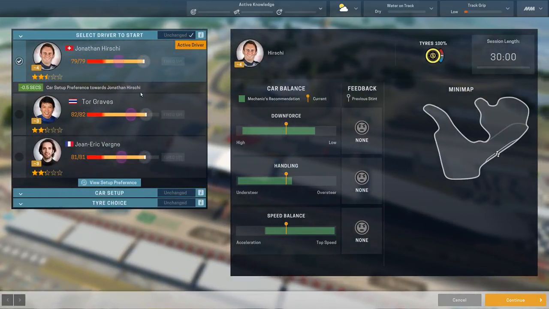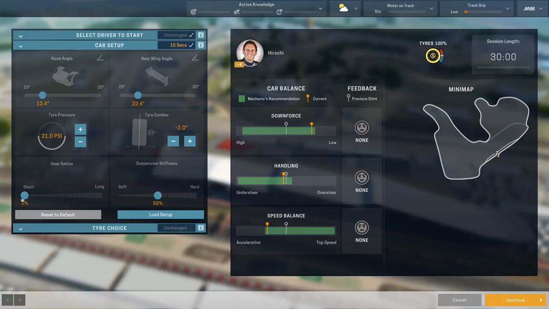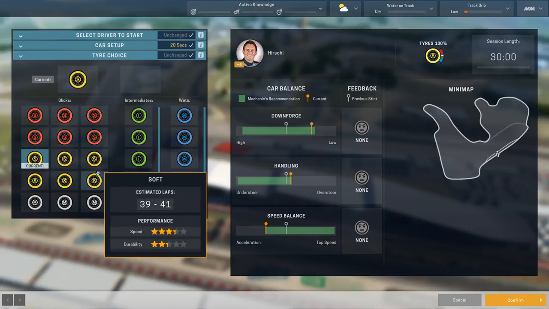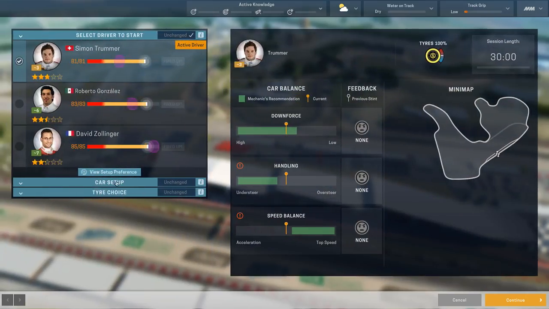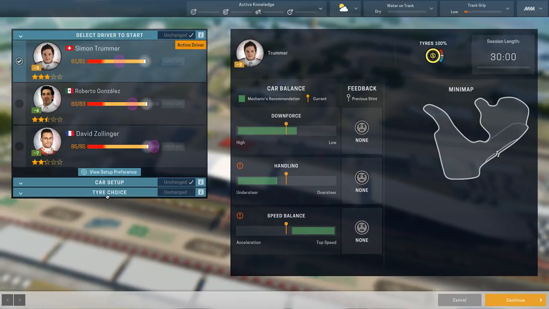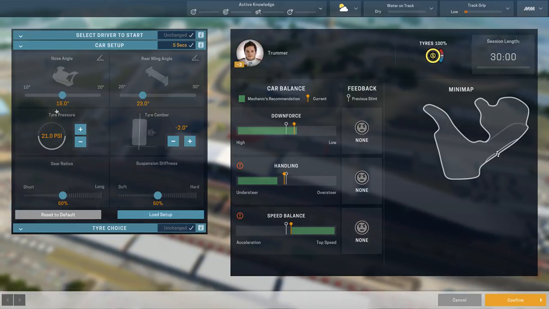Right, in which case Hirishki is the one we're setting it up for, so we need to get him out of the car first. And we'll go out. I want to set super softs if we don't need too many of them. Is it going to... It's not wet just yet. And we'll set Trummer out on a set of softs just to split it, I guess. Actually, no, we don't want Trummer in the car, do we?